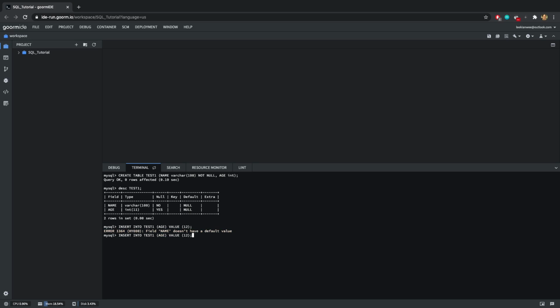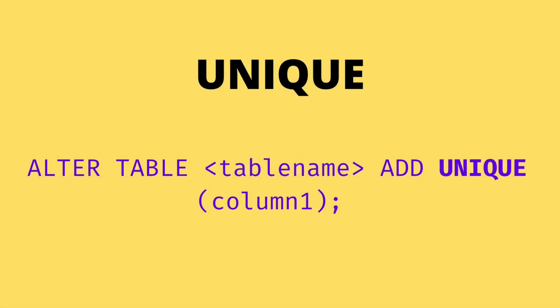So let's say if we actually key in the name for this, and do Kim. Alright, so if we do a select star from test1, you can see that we have successfully inserted a query into the table.